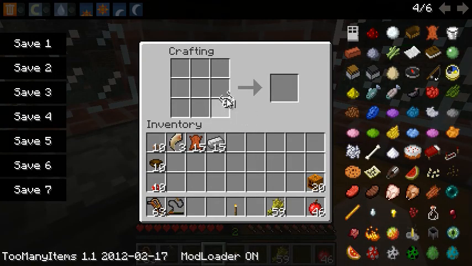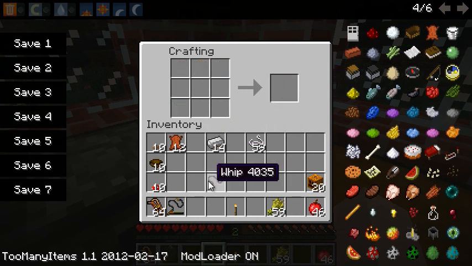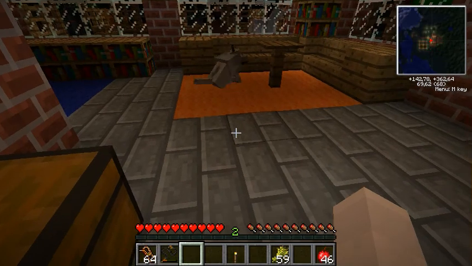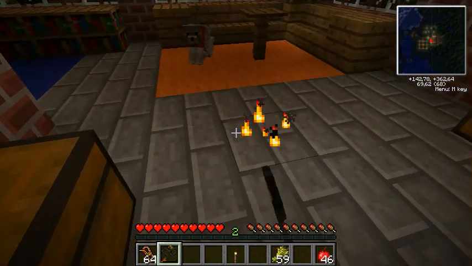First, the rope. There you put 1 string in every corner of your crafting table and 1 in the middle. There it is. Now, the whip. Therefore, you need big cat claws. With Most Creatures, it's really easy to get them. You need also 3 leather and an iron ingot. Ta-da! That's a whip. It's a really nice tool, sounds good, and makes funny fire on the ground.